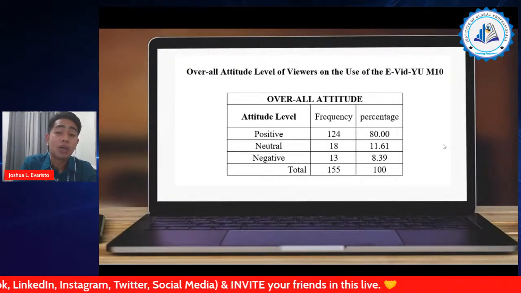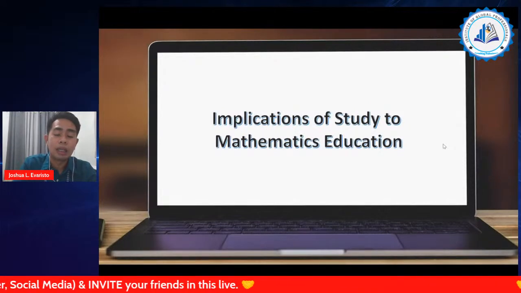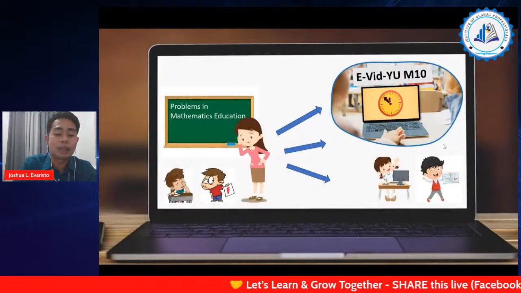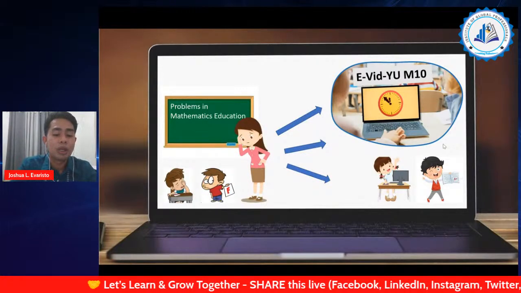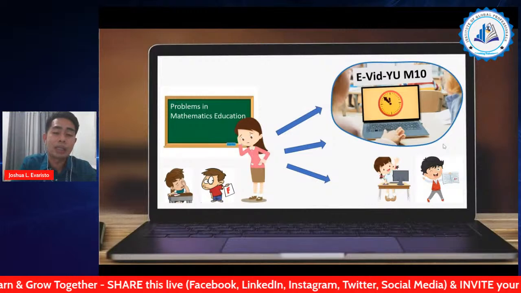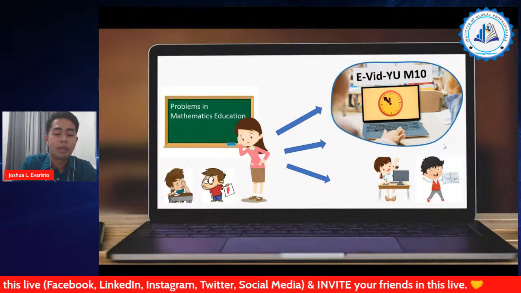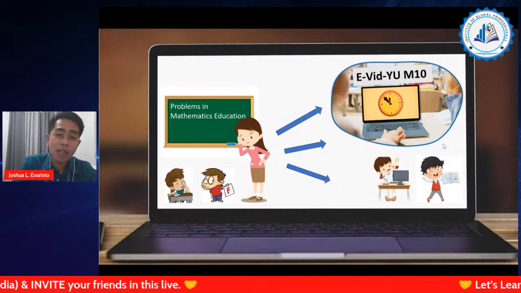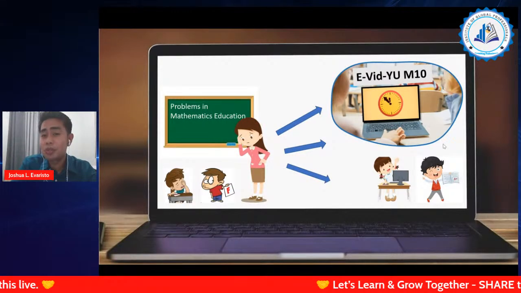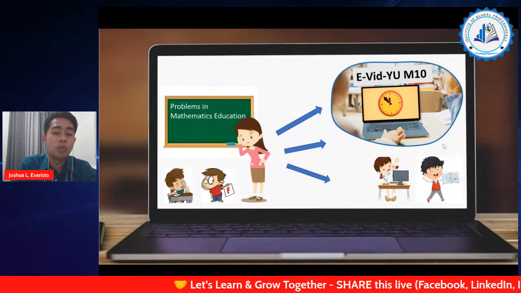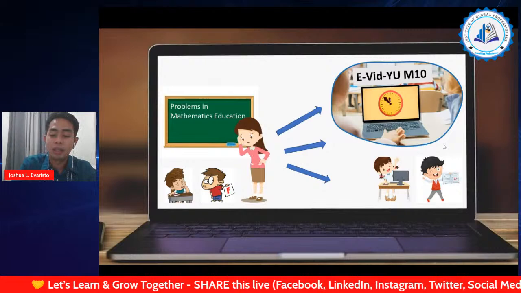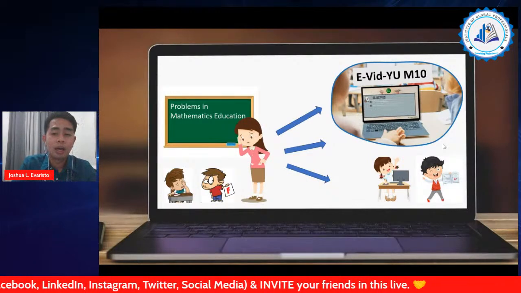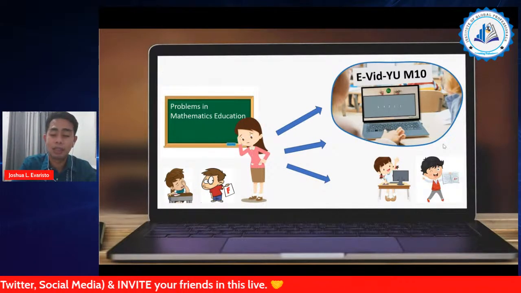So let us now proceed to the implication of the study to mathematics education or mathematics instruction. To address this issue in mathematics education, mathematics teachers need to find a way to introduce and discuss the lessons in Mathematics 10, or in mathematics, to students in an interesting and innovative way. The developed interactive material, or a creative supplementary material, will be beneficial to students as they study and enjoy mathematics. So that is the implication of the study in mathematics education or mathematics instruction.